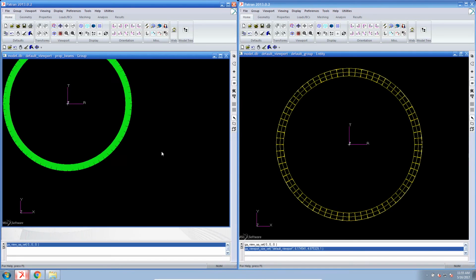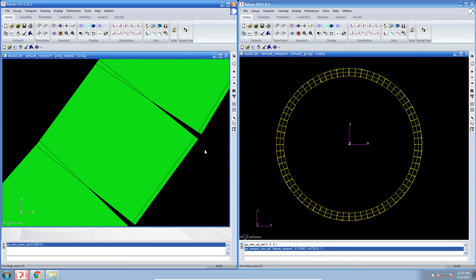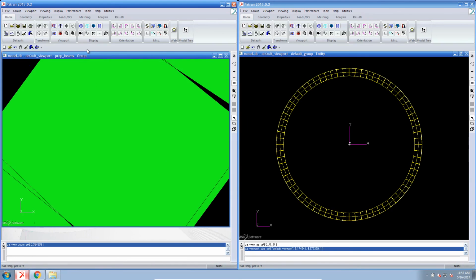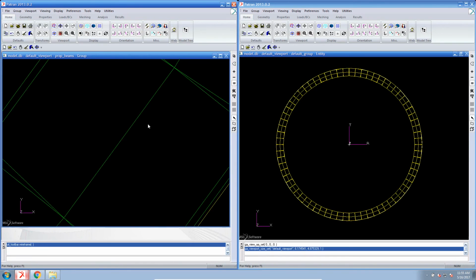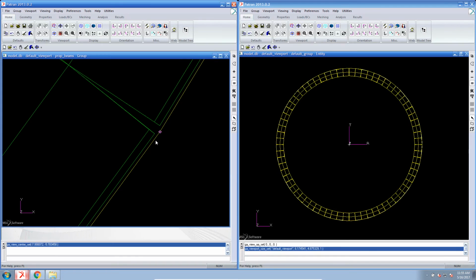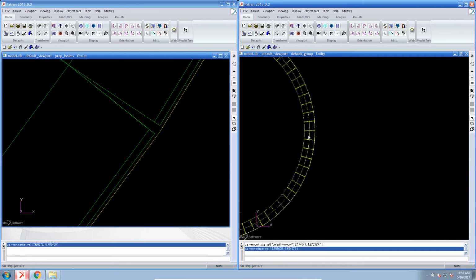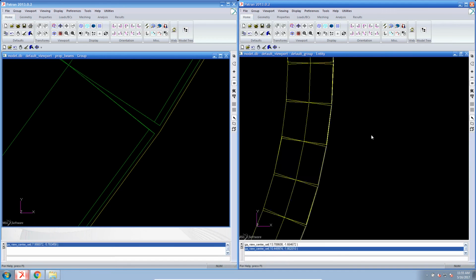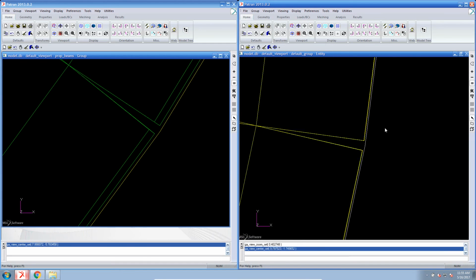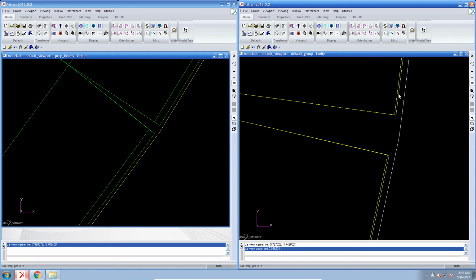Let me zoom in very closely here, and you'll see that the offset is still flush with the thickness of the shell elements. And then I'll do the same thing here on the right. So here we'll zoom in very closely and we'll notice that we still have an offset from the shell elements just to make sure there's no interference between the ring stiffener and the wall thickness.